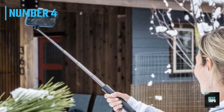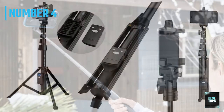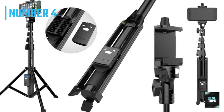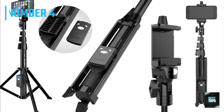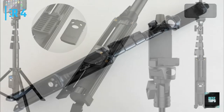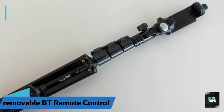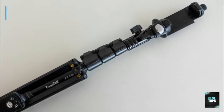Extended non-skid feet provide a standalone selfie stick tripod that's safe and reliable. Made from 100% genuine aluminum stick and legs, it's easy to carry. Essentially two gifts in one for all ages — a selfie stick and a tripod for the same price. Friendly customer service from Houston, TX, since 2006.